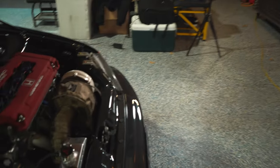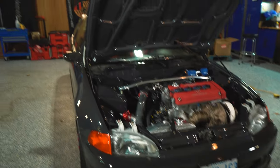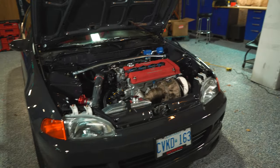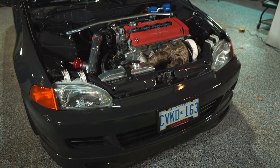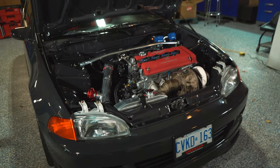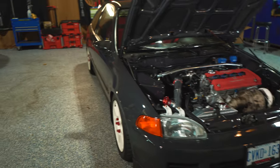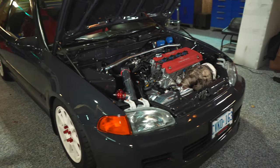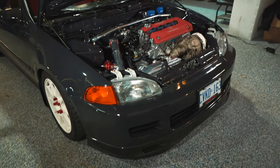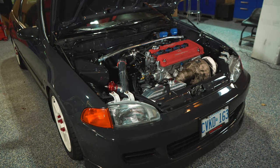Very, very fun to drive. Definitely. But like I said, guys, this is insane. Spoon carbon lip, OE brand new headlights, and nothing's been touched. You can tell a quality build like this goes a long way, and it's timeless. This isn't a look that I think will ever get out of style. It will never get old. Even the color's nice. Sometimes you go super bright colors and that gets a little much. And this, to me, is perfect.